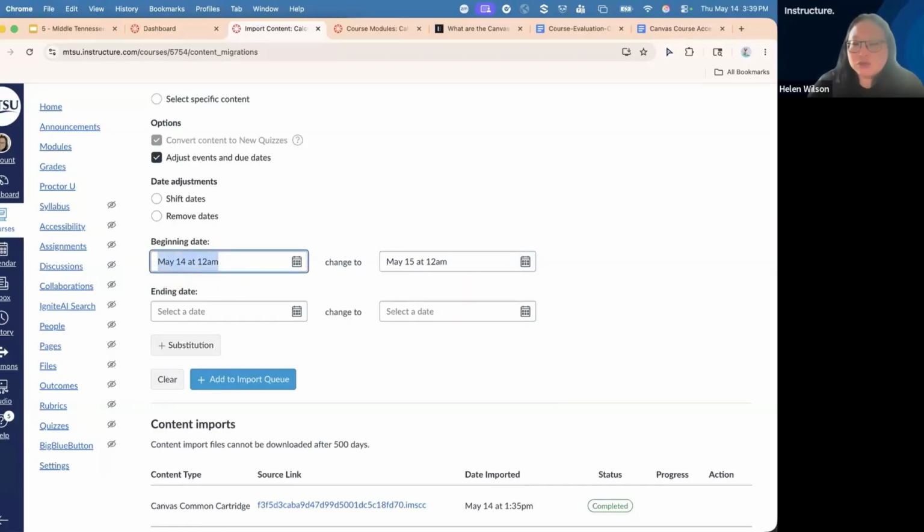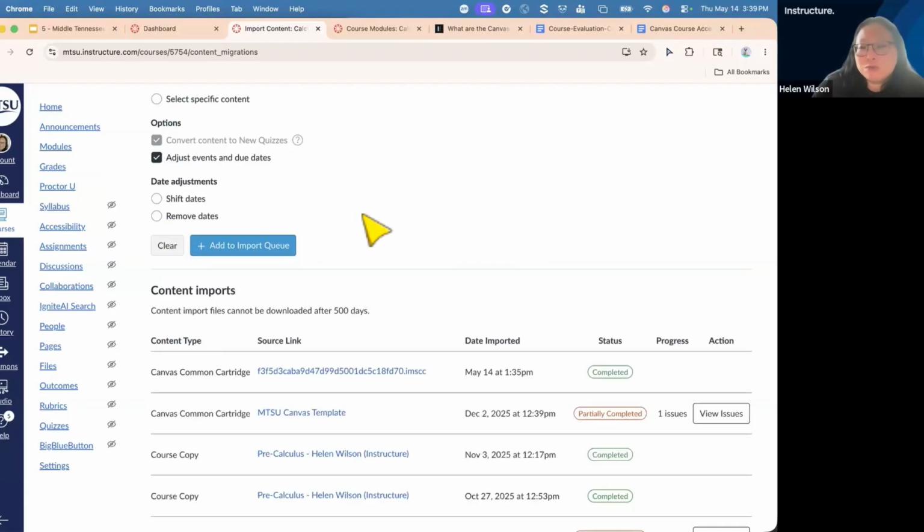Speaking as somebody who did this with students, I found that there were so many changes to the calendar every single semester that I just prefer to remove the dates and start over. New holidays come up, like we had to institute a couple of extra days for this other thing. So you do you. But for me personally, I prefer to set the dates as I go. So I like to remove the dates for my old courses.